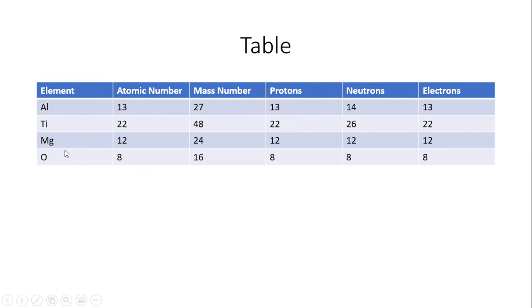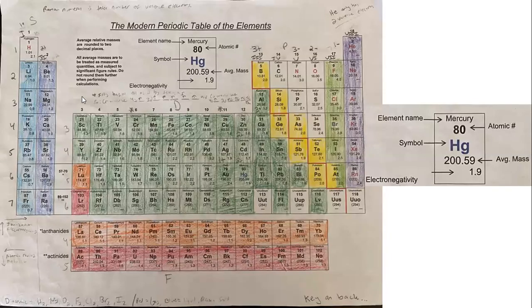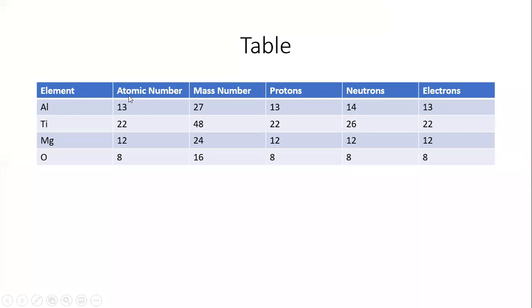Magnesium and oxygen, we do the same way. The atomic number for magnesium is number 12 right here in the second row. Mg, 12 is the atomic number, with the weight of 24.31. So we would write 12 for the atomic number and 24 for the mass number. The atomic number is equal to protons, and then mass number 24 minus protons, which is 12, you would get 12 neutrons. Protons are equal to the number of electrons, which is 12 in this case.